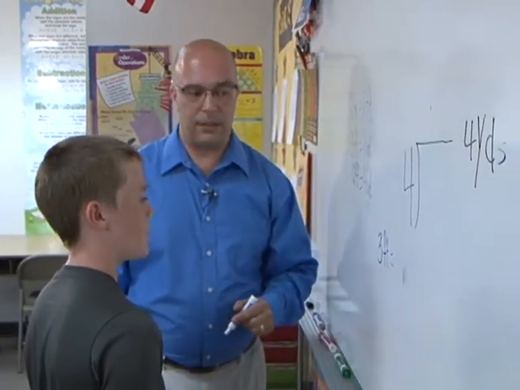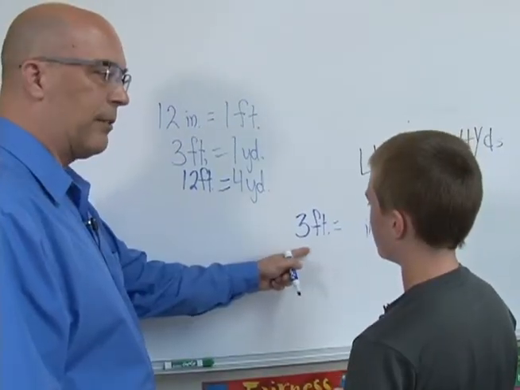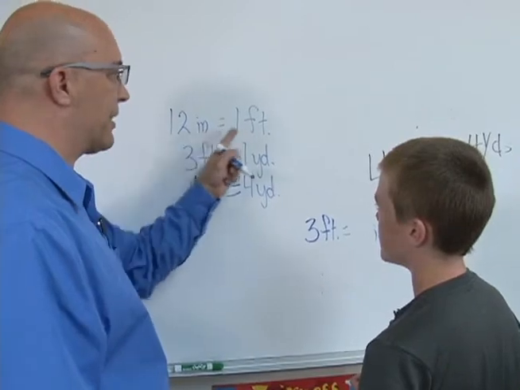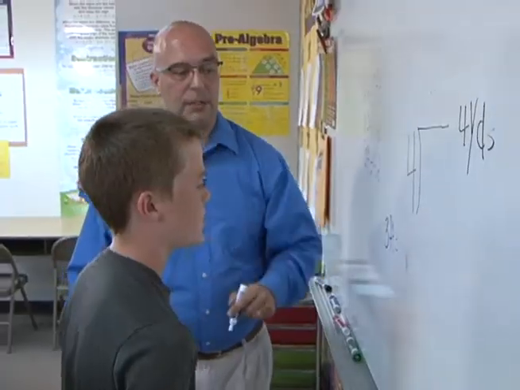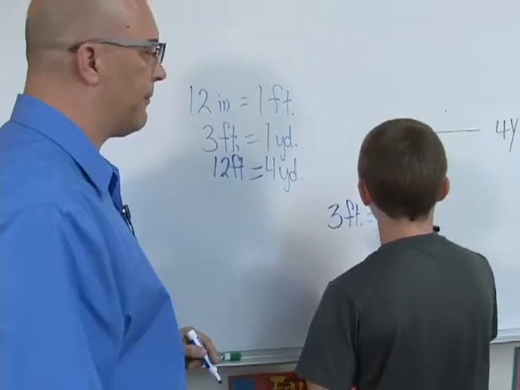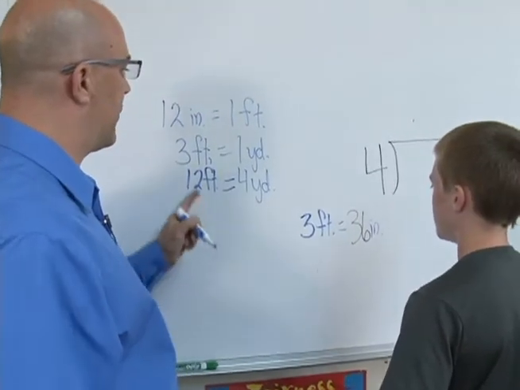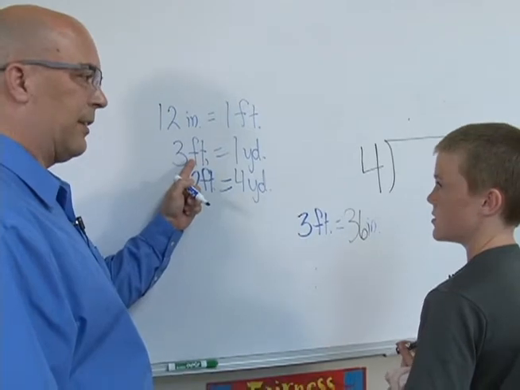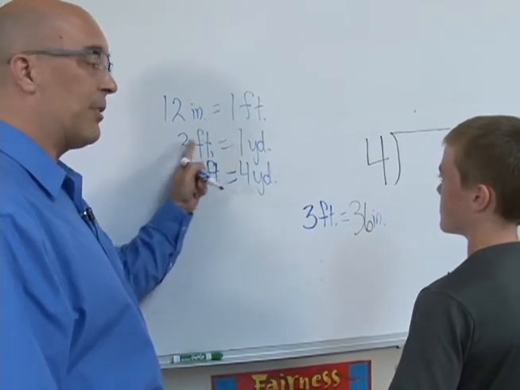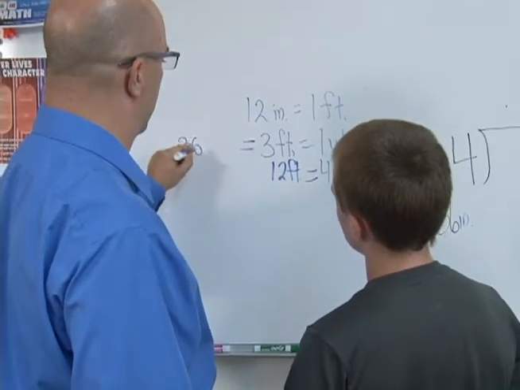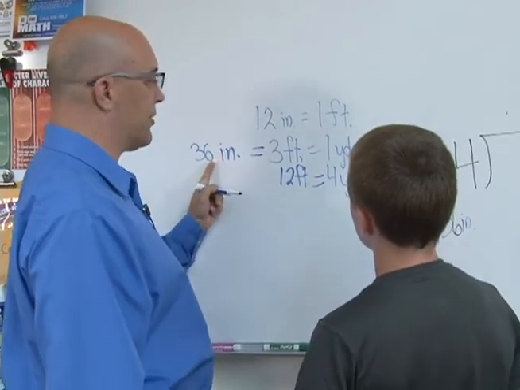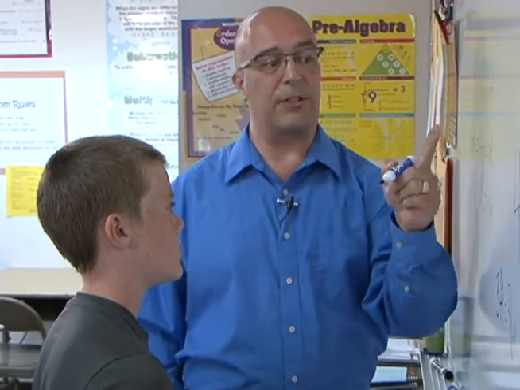I multiplied 3 by 12. You multiplied 3 by 12. Yes. Okay, which is exactly what you needed to do. Okay. All right, so we know that 3 feet is, right, go ahead and write that in, 36 inches, right? And 36 inches is 3 feet. Yes. So 36 inches is the same as 1 yard. Yes. So we could go like this. 36 inches is the same as 3 feet. Yes. And that's all the same as 1 yard.